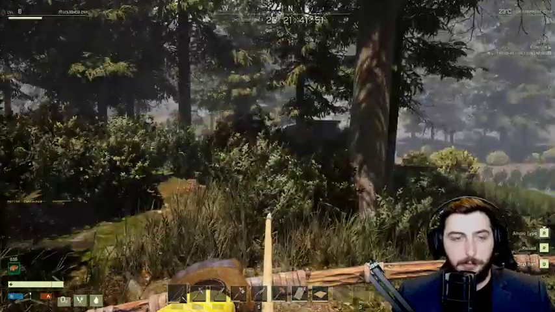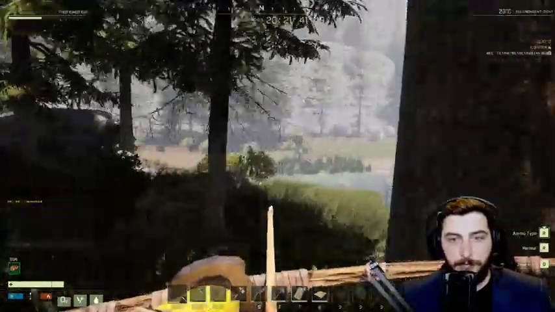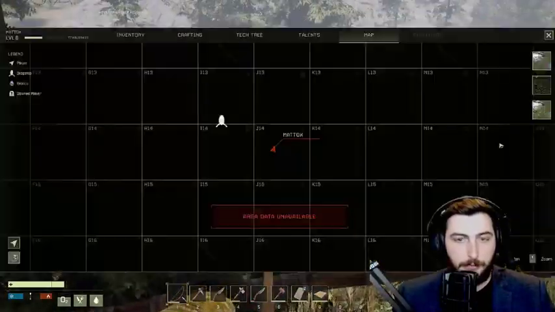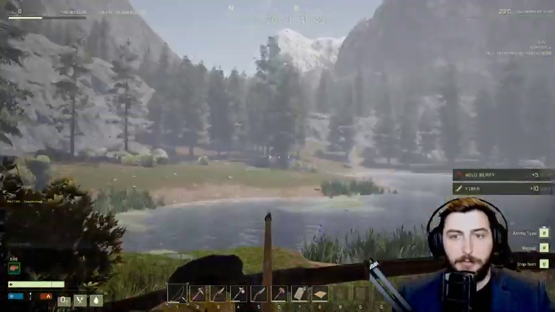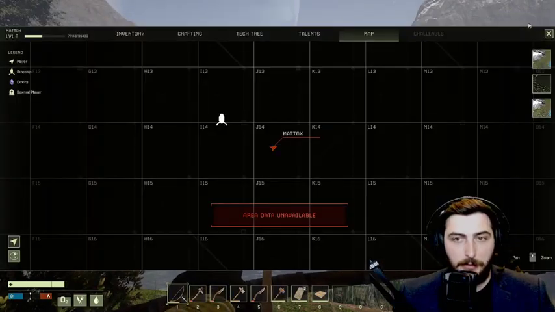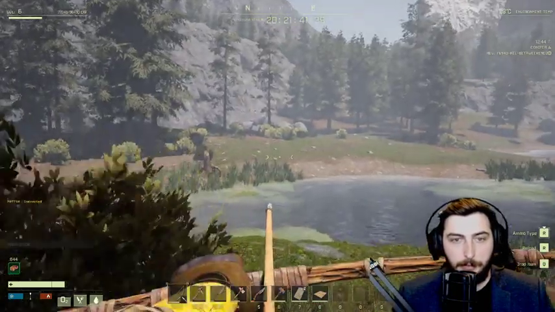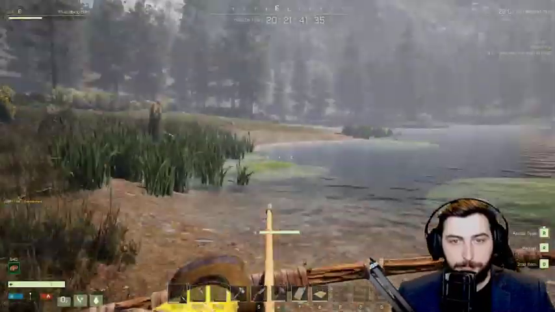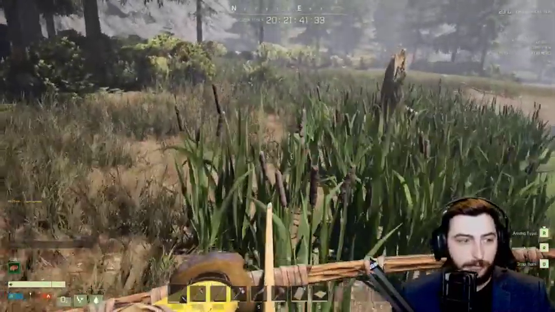We'll test out this spear and we'll test this out in a minute. So we come from... Let's go up that way, I think. We'll go up that way. We'll go around this dam and have a bit of a look. Don't know what the reeds do either.